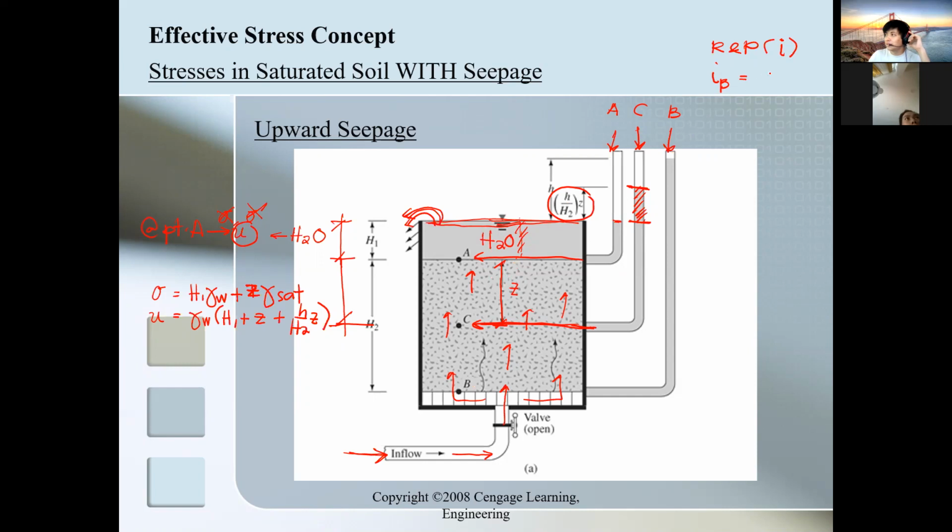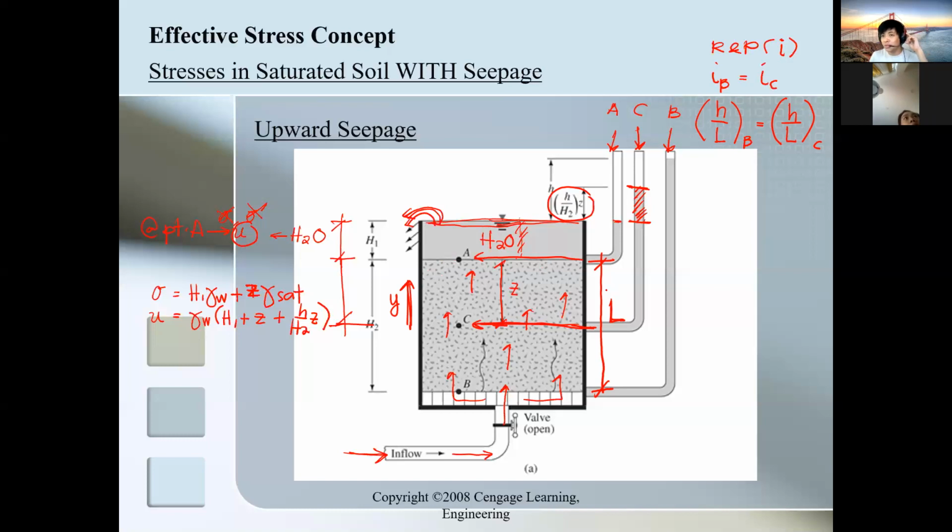So let's say point C, since it is the one given in our drawing. Now, as we recall, the formula for hydraulic gradient is head over the length of the soil specimen, right? So meaning the head and the length at point B is equivalent to the head and the length at point C. Now, as you recall from our seepage topic, length is always parallel to the direction of the flow. Since our direction of flow is in the y-axis, the height of our soil specimen will be in the y-axis as well. So this will be the length of the soil specimen.